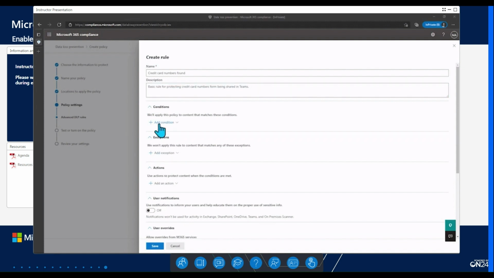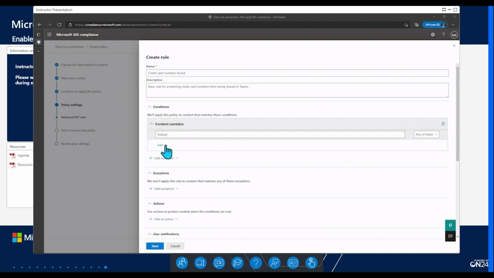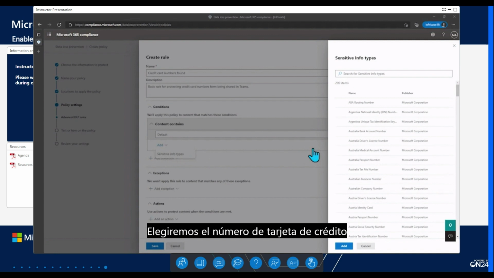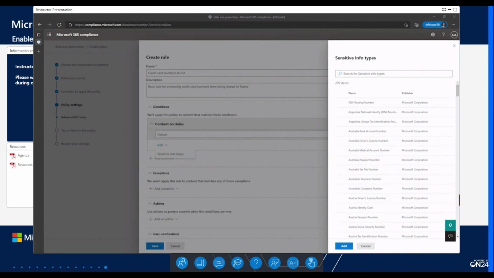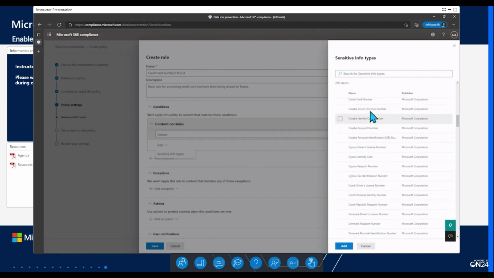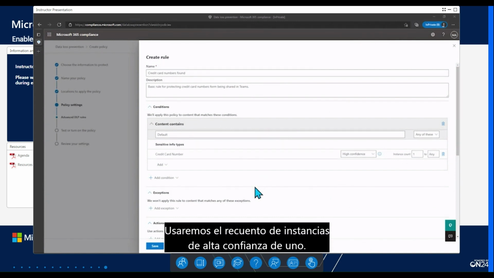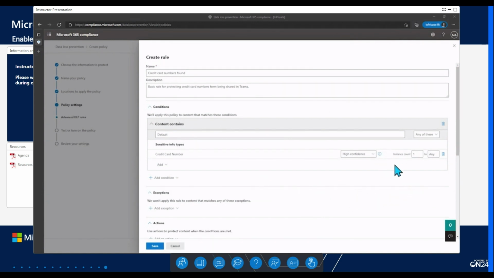Content contains. We'll add sensitive information types. Choose credit card number. And add. We'll use the high confidence instance count of 1.